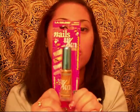I also got this cute little L'Oreal hip makeup or eyeshadow duo. Really pretty colors. I like these. And then I got this LA Colors Art Deco. It's a striping, like, nail polish to make, like, lines and stuff. I really like these also.